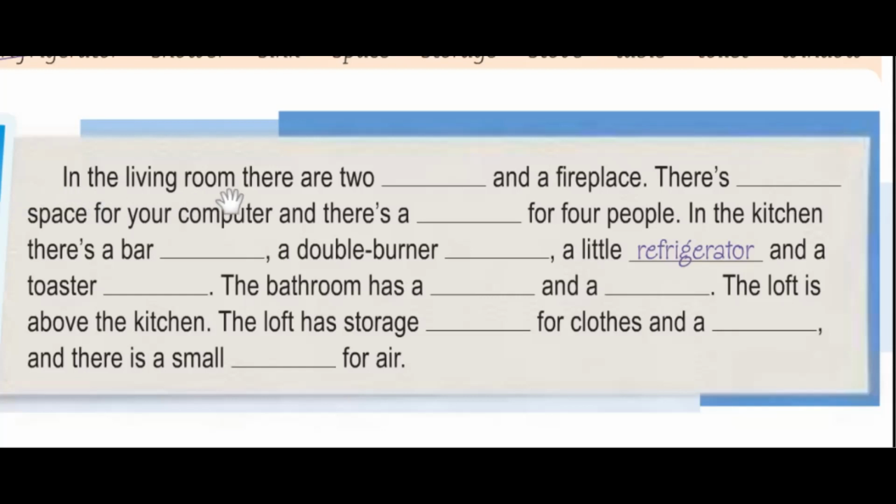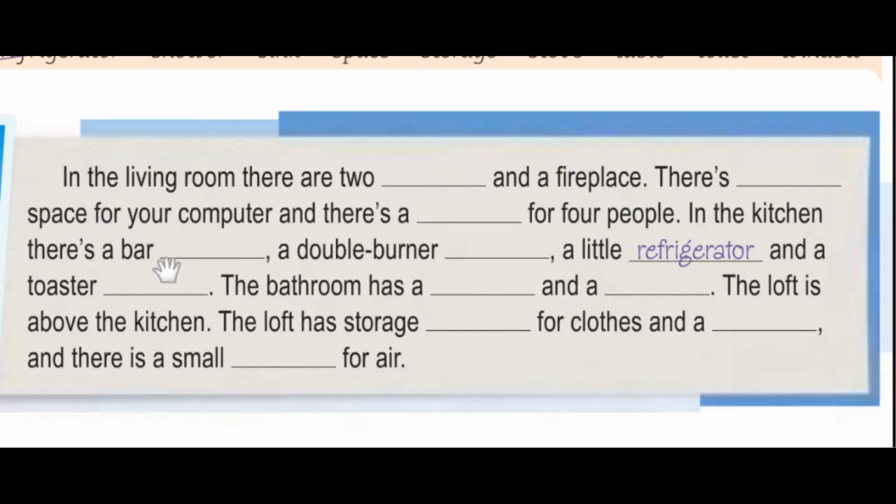Okay, in the living room, there are two chairs and a fireplace. There's a storage space for your computer and there's a table for 4 people.